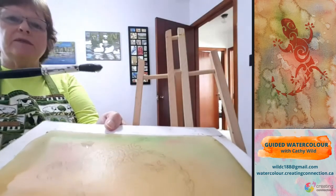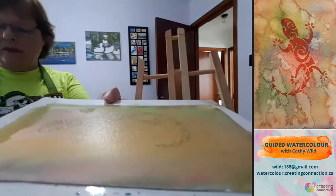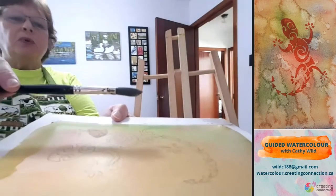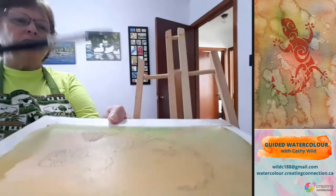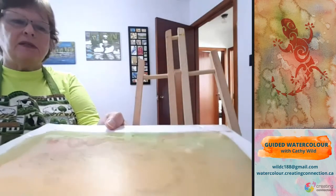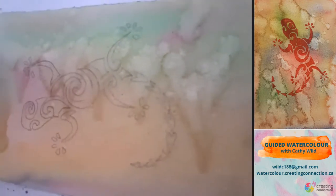This is if you're done putting all of the color on your canvas. If you're not done putting your color, then when you're finished, this is your next step. Take a brush. This is my big brush. I've got lots of water on here, and I'm going to drop water onto my canvas. So when I do this, it's going to leave markings.